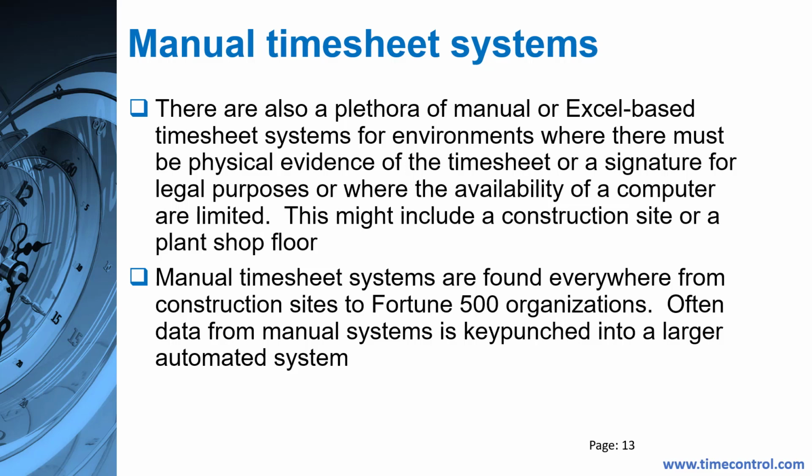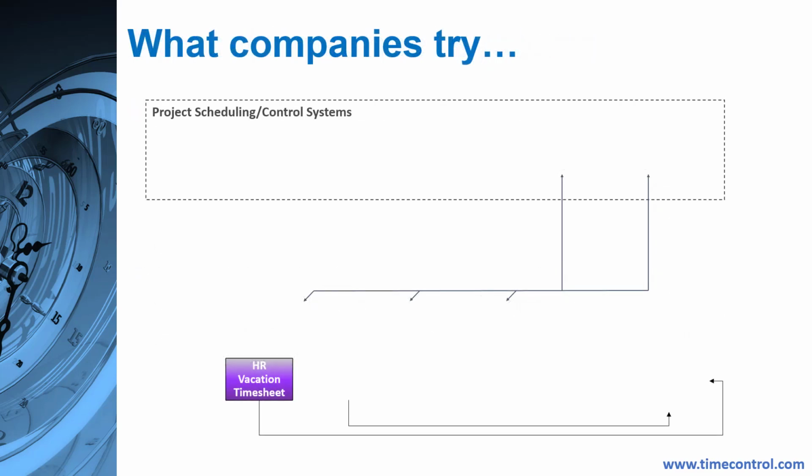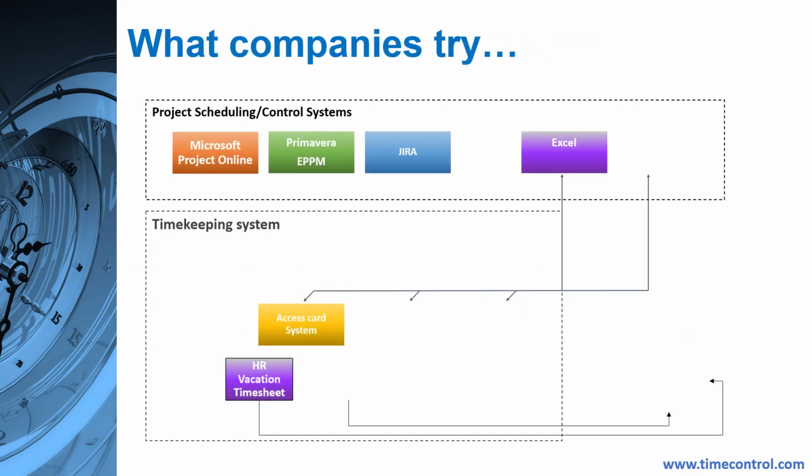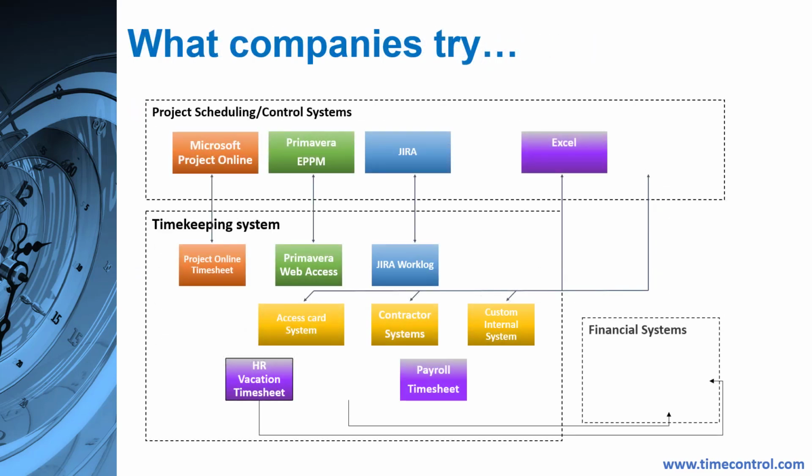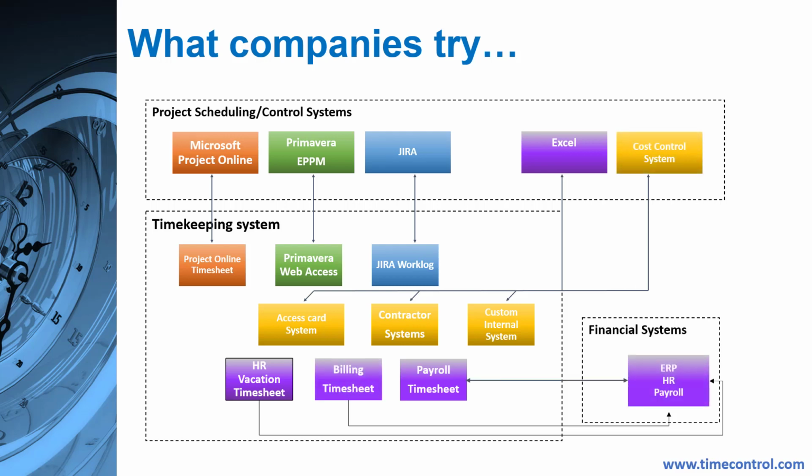How do they get through this? And the most common story is they get through it by having a whole lot of timesheets. I mean, that's not anyone's intent. No one wakes up and goes, I've got a great idea, let's just buy as many timesheets as we want. No, nobody really wants to do that. But we find out that the project people have picked a project-based timesheet. The HR people have got their own HR timesheet for vacations. I've got something for billing. I've got something for payroll.